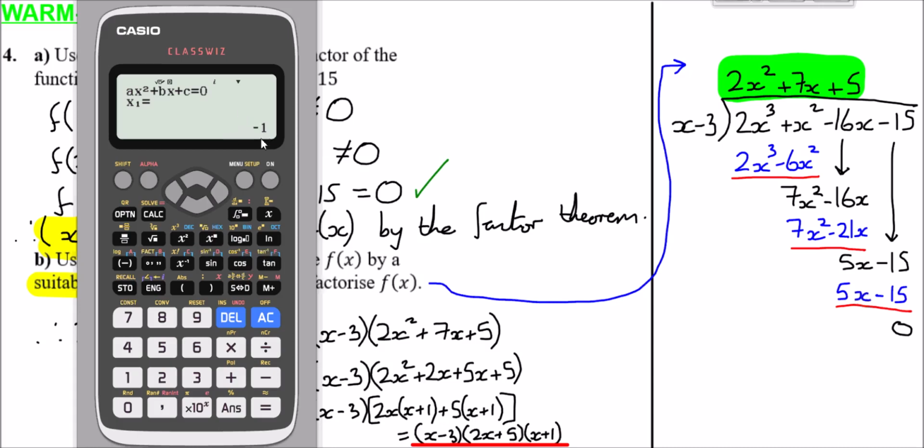The second root is slightly harder to interpret, so press equals for the second root. This relates to the second factor. Again, you swap the sign, so make that plus 5 over 2. But this 2, bring it up and to the left. That 2 is the coefficient of the x. So this is 2x plus 5, which relates to that one.